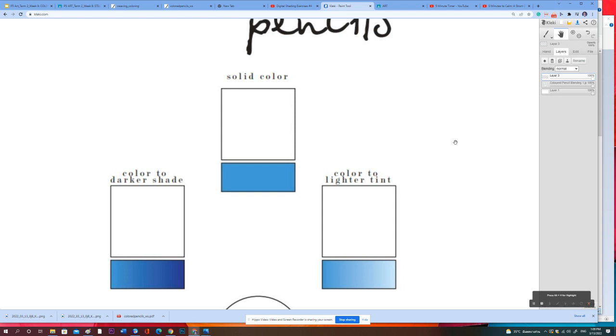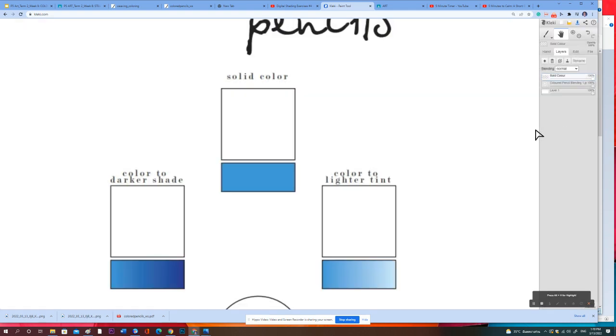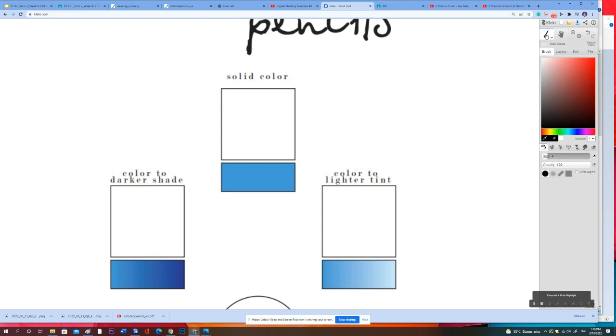Okay, click that one. So what do you have right now? The first layer is this white background. Second layer are these images right here that we're about to color. And third layer is the one where we are going to put the colors. So this layer 3, you can change your name, change it to solid color so that you know that this layer is for the solid color. I'll click rename. There you go. Now we can start. You can go back to paint again, click paint.